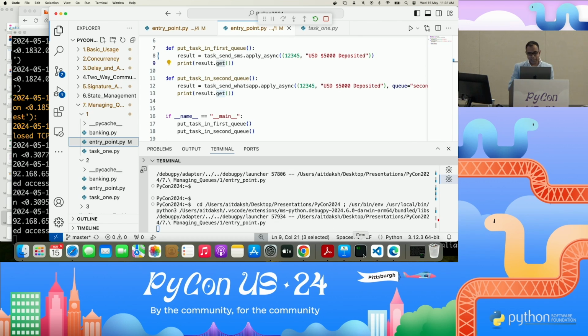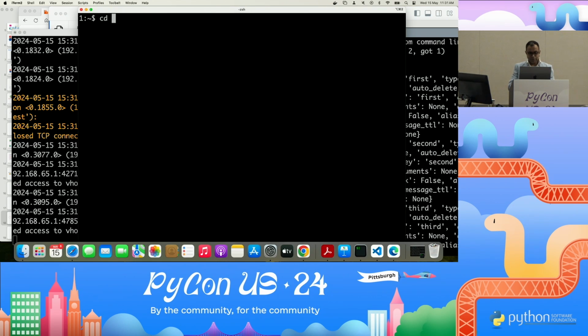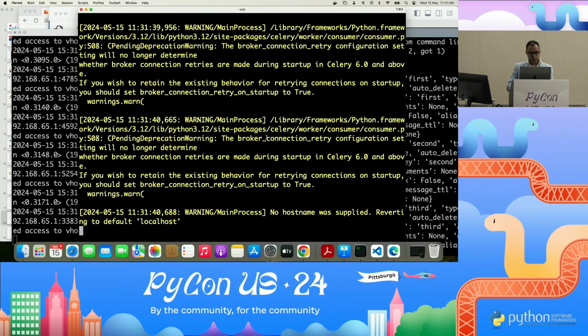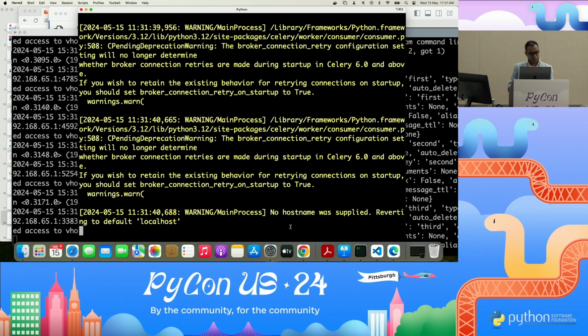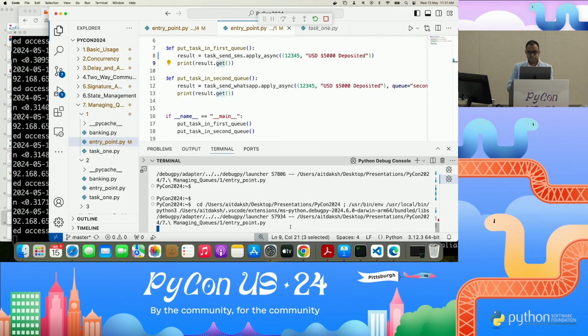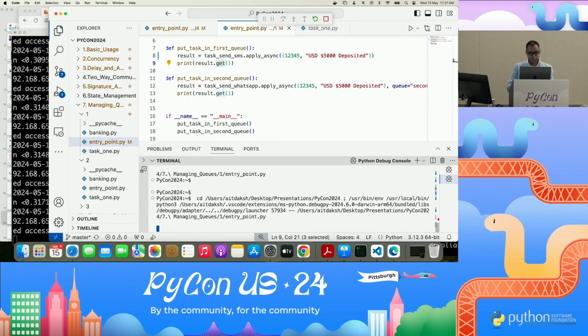But if I go ahead and run Celery again with a default queue, okay, I'm not sure why it's not responding. Can you try this one?